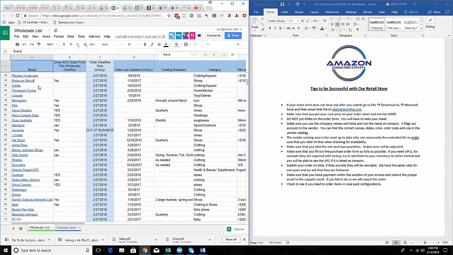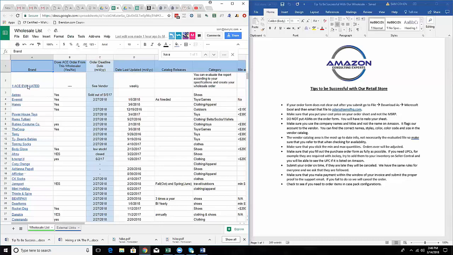Sometimes, if you're not aware, we have a folder where we have a list of different vendors that have already been evaluated for you. Sometimes you'll place your order off of that evaluated list without going and looking at the actual vendor's folder, which has the most up-to-date information. So you'll place your order based on that evaluated file, not knowing that most of that stuff is out of stock. So please just check there.